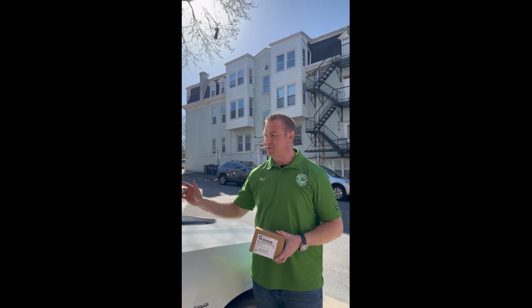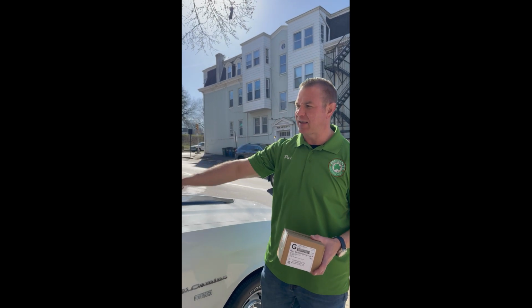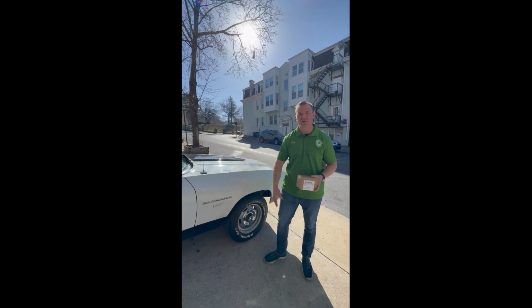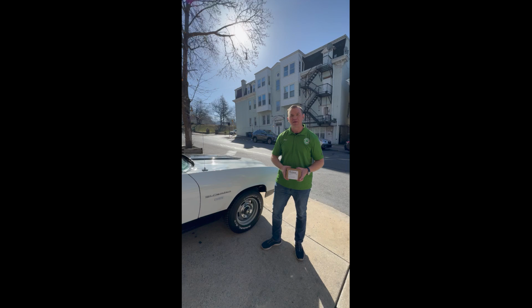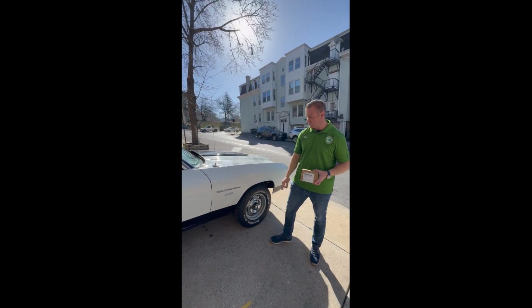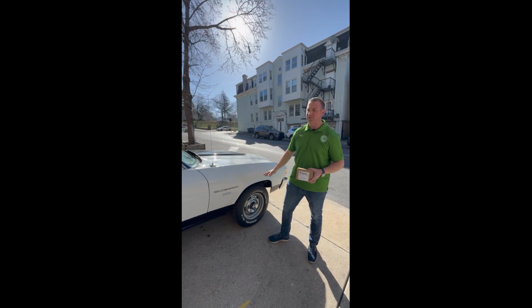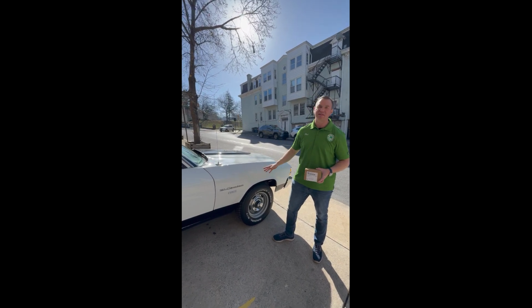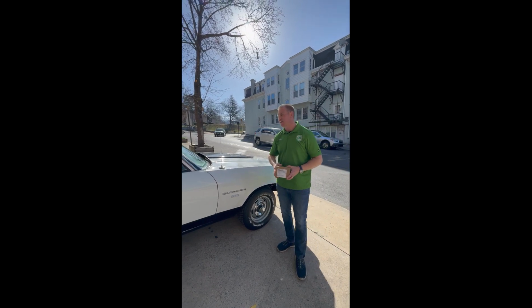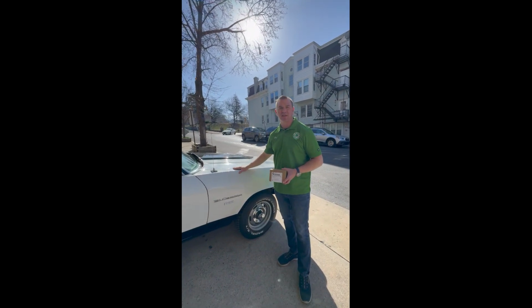On this vehicle, we put the bench seat back in. We put the rally wheels back on, had them powder coated down at Vibrant Finish in Pendle. Thank you, AJ, for knocking this one out for us. We put brand new tires on it. Looks so much better than the American Racing wheels. We put it back to factory stock. Cleaned up the car real well, and Tim fixed a few things on it, and it's ready to go home.